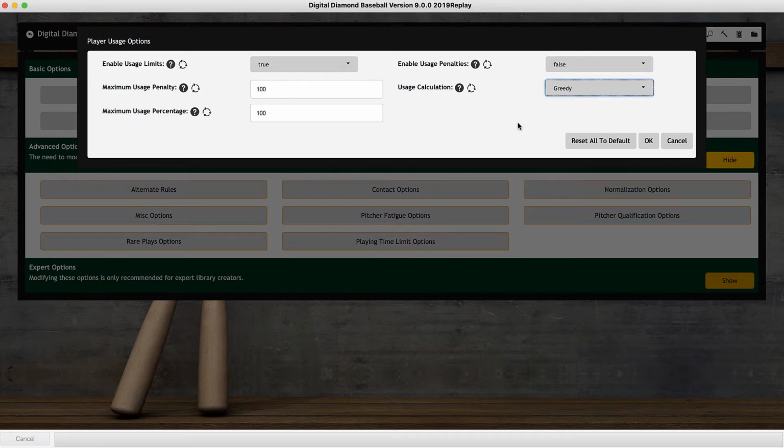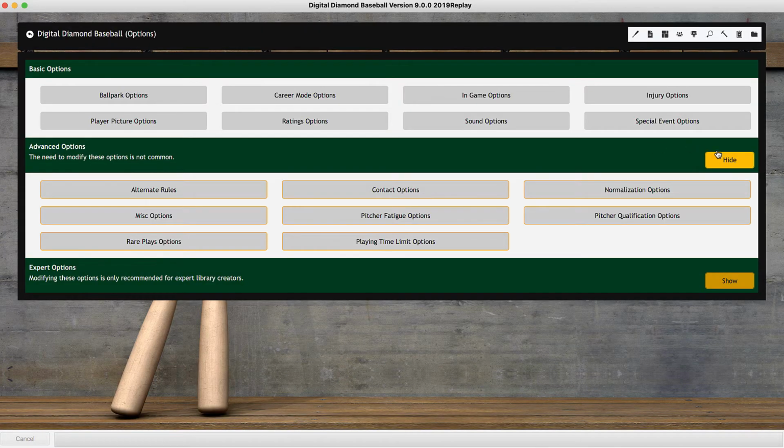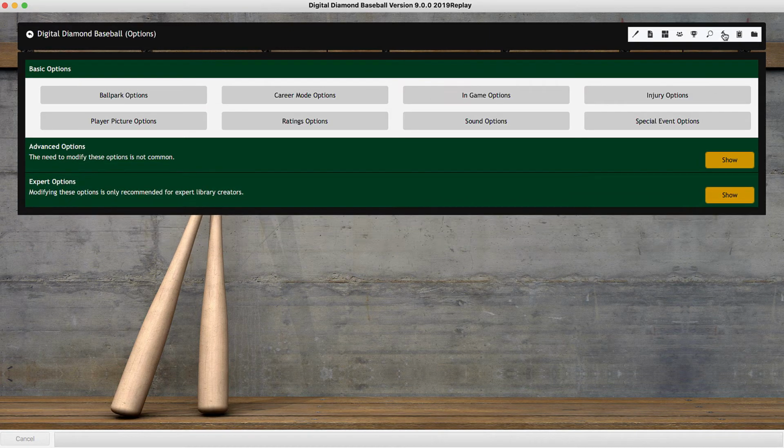However, if it's a draft library where there are no transactions and there are no as-played lineups, then your player usage should be gotten gradually throughout the season. You don't want all of the usage to happen early and then have the players sit healthy on your bench the rest of the season. So make sure this is set to distributed in your draft library. Okay, once you have those things taken care of, you're all set to run a draft.